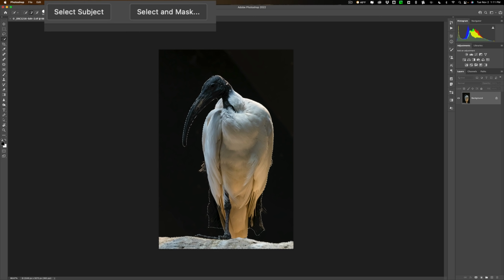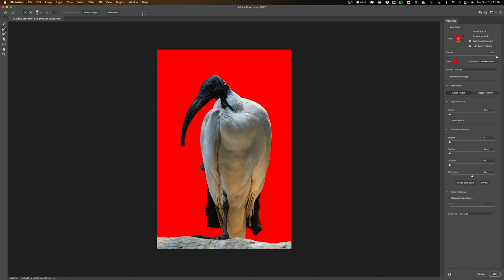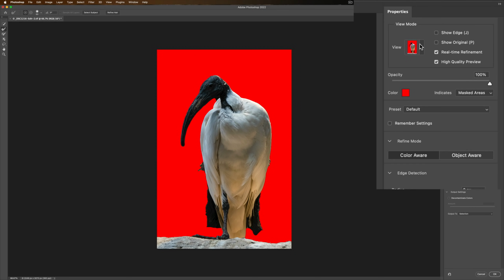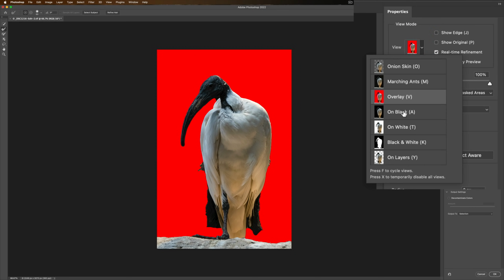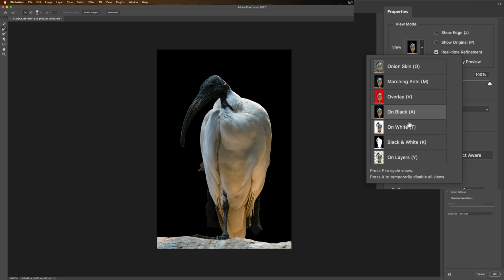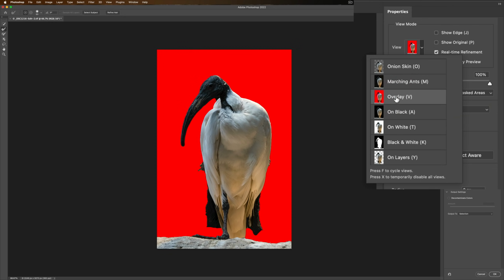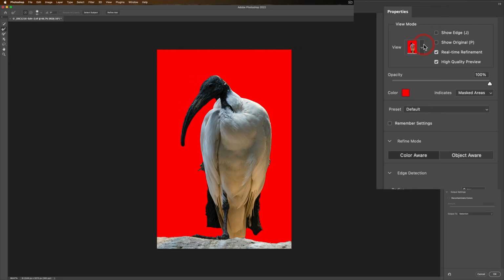Now to do that, go up here to this button, Select and Mask. And then you'll be in the Select and Mask mode. Now, there's all different types of backgrounds you could use. I really like the red background, and that's usually what I use. Use whatever works best for your image and works best for you. You could go over to the view, and you could go to a black background and so on. Now, the black background looks okay, but it's not really giving me a real good indication of the edges like the red background does. So that's why I'm using that.